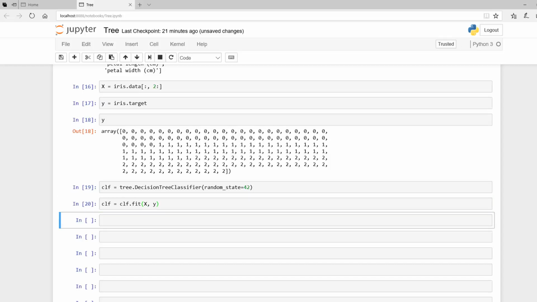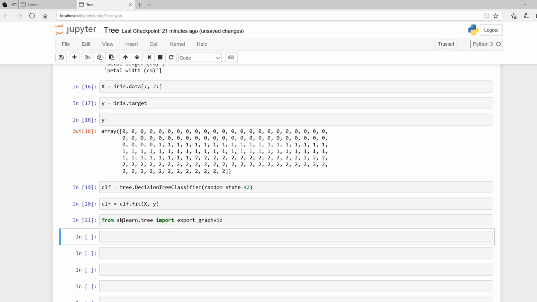The next thing now is to just visualize. One of the beauties of the scikit-learn library is that it has a built-in visualizer. So from sklearn tree, we can import export_graphviz.